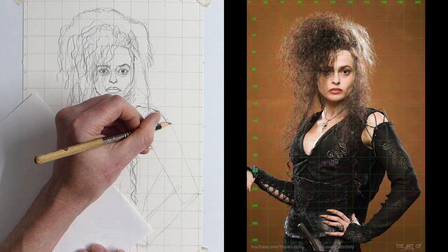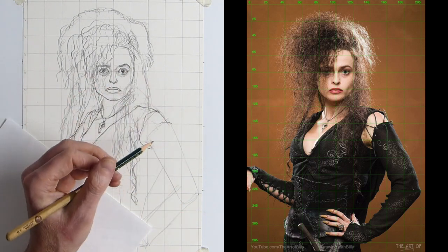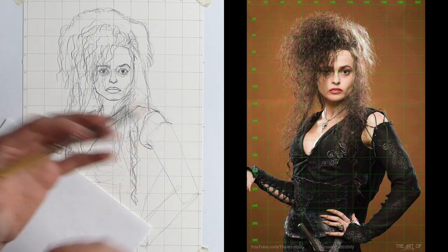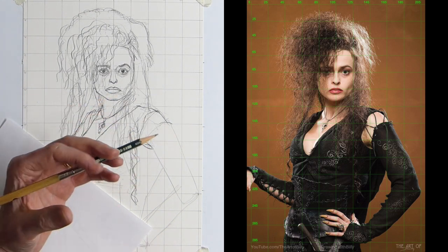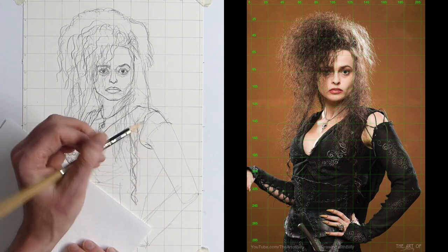Now, this is all the hard part. You know, this is really important. Doing these, using the grids and these shapes helps you get the actual foundation right, so that when you're actually shading in, it's really, really simple and quick.